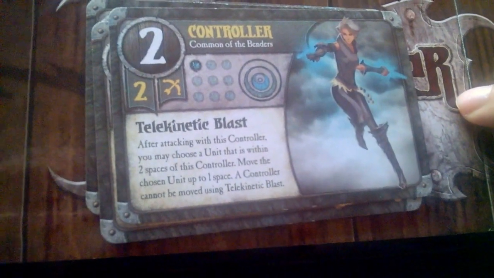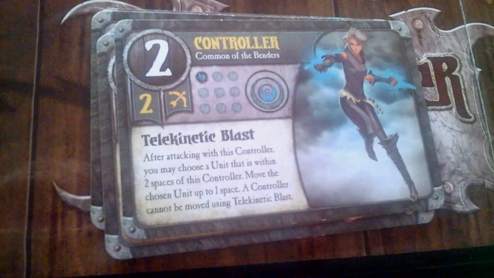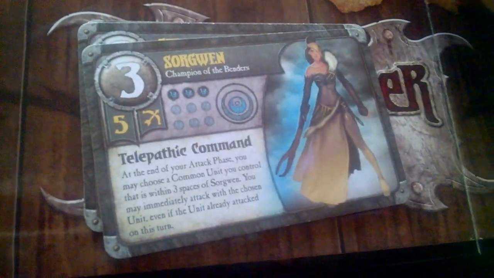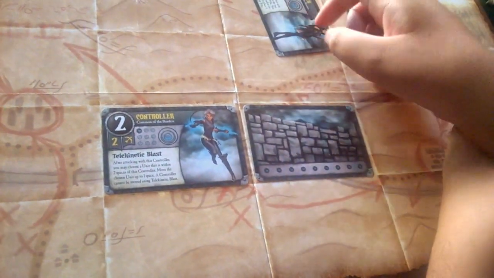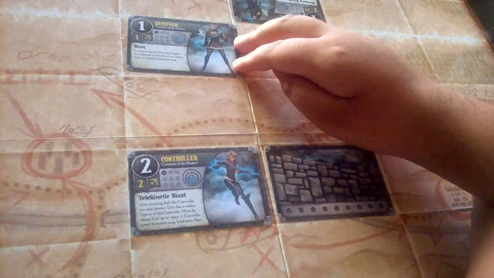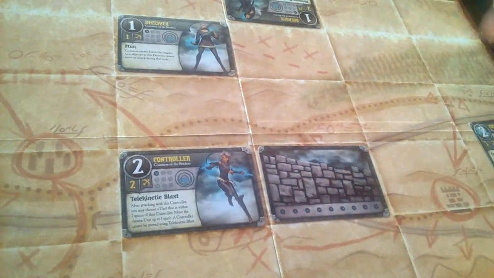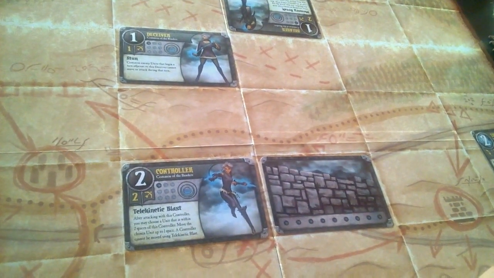So there are several different ways that controllers can use their Telekinetic Blast, and we won't be able to illustrate all of them. One of the fun things about the game is coming up with different cool ways that you can use the controller's ability. But this does happen any time you attack with the controller. So you could, if you thought it was beneficial, attack your own unit, your own wall, your opponent's wall, or your opponent's unit. So it's after any attack done by the controller.